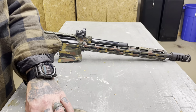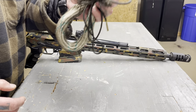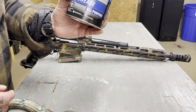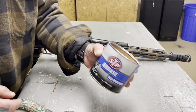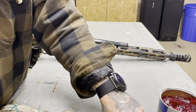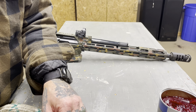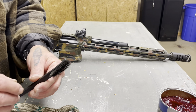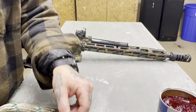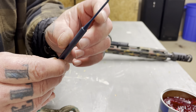All right, here we go — KL 12 little cleaning video. You need a 12 gauge bore snake, some type of grease — I use this STP all-purpose stuff, seems to be working okay, you don't want anything super tacky. A little bit of steel wool, ton of Q-tips — I have about 10 in here, I'll probably use six. Some sort of a brush, something that's slightly aggressive, and an adjustable wrench.